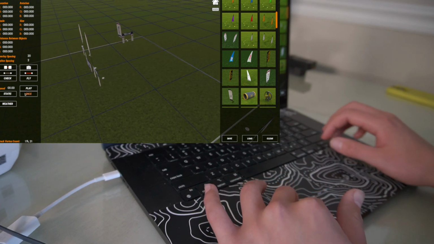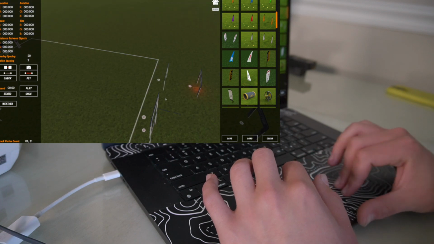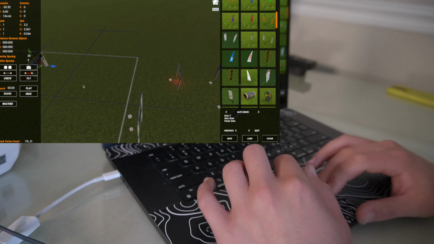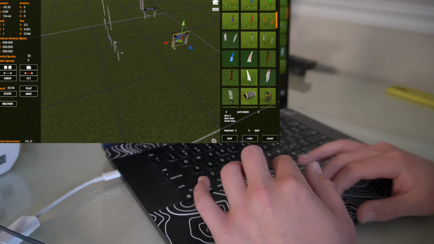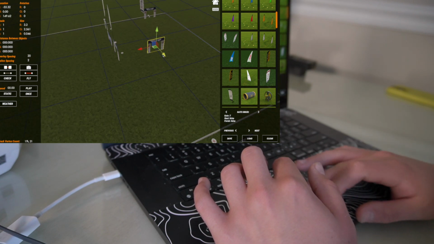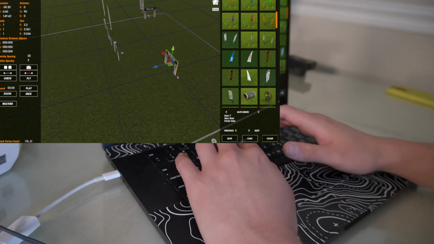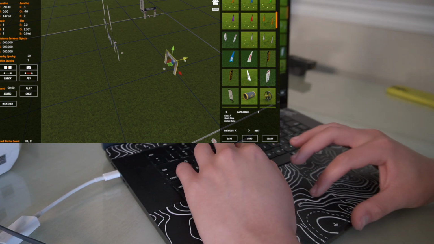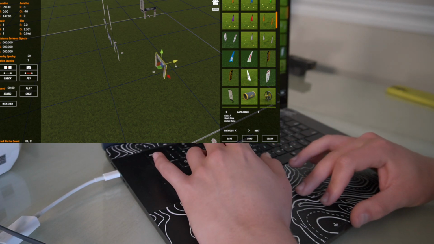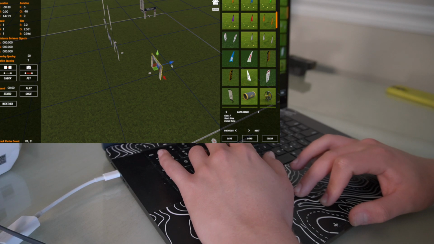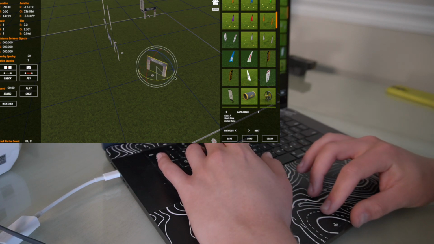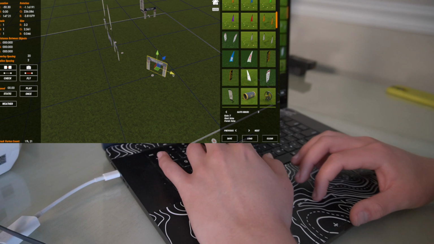So this part, I just need a single gate. Pull it over here. And then we're going to rotate. And this is going to be the part where it's going to be 90 or not 90 degrees. So we're going to have to use our E tool to rotate so we feel is the right way to do it.